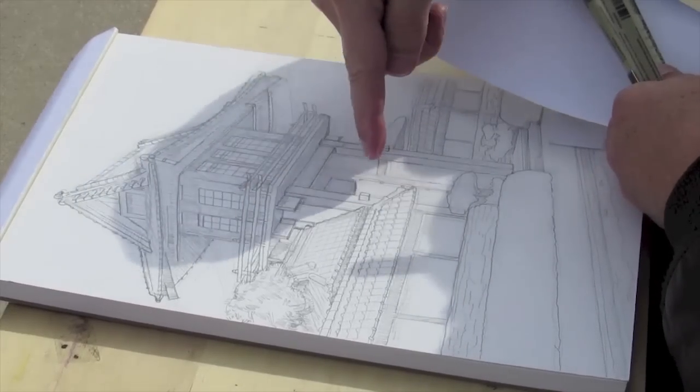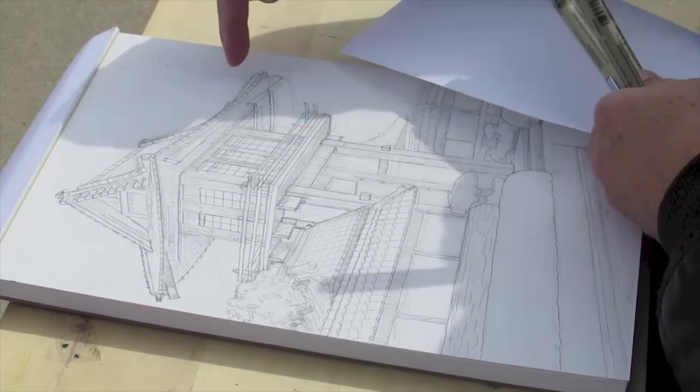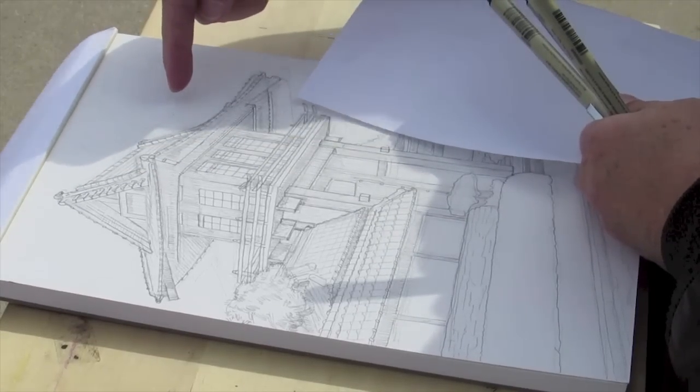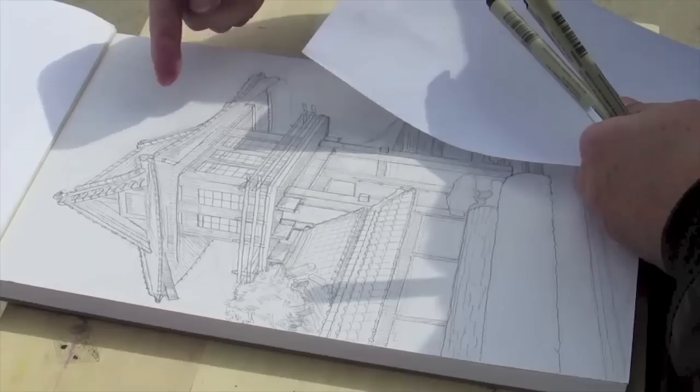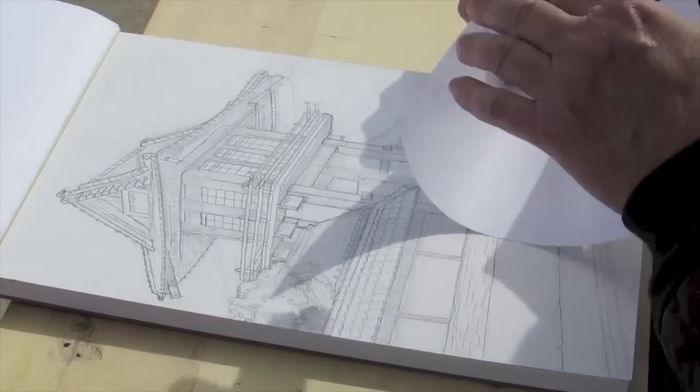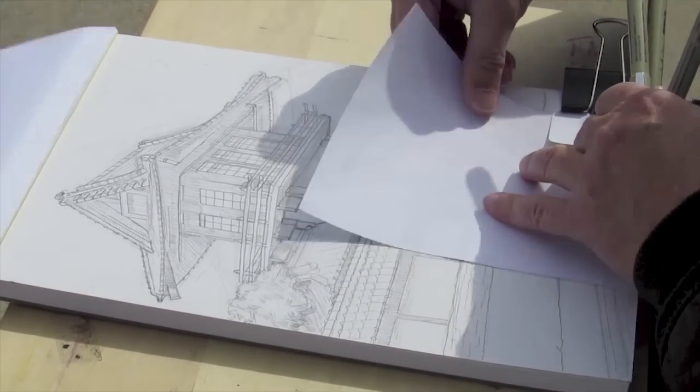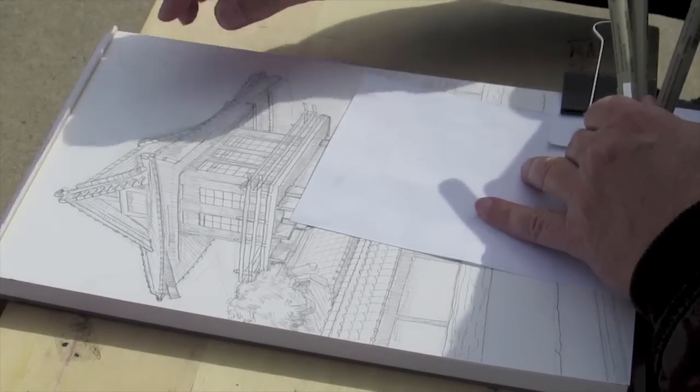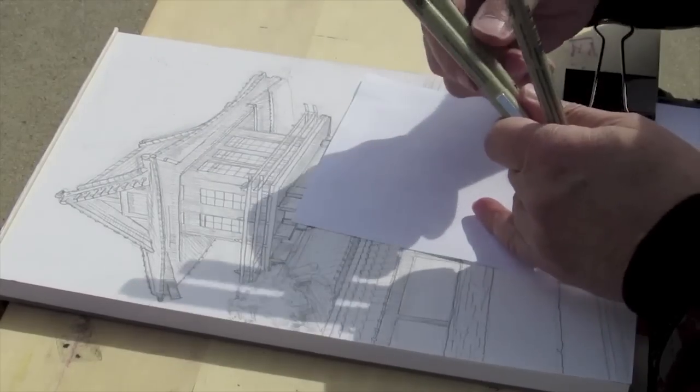And also for details within the object. I'm thinking at this point about leaving the trees in the background just pencil. I'll deal with that with a little bit of watercolor in the bonus video, but by leaving minimal detail back there, that will cause it to recede back in space.